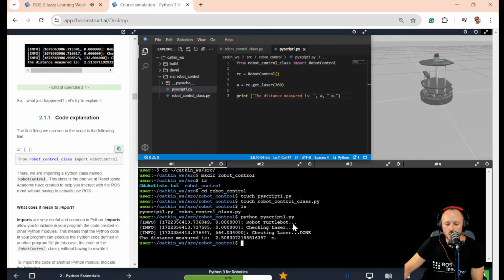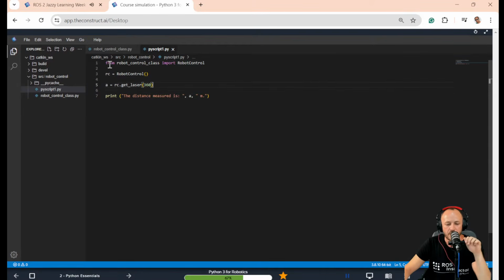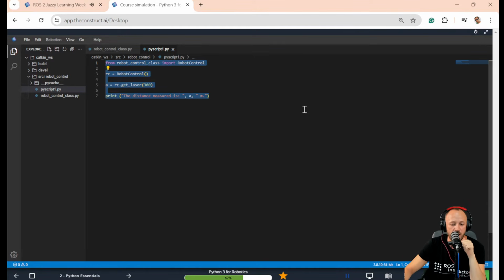Now, what is happening here? Okay, so several things are happening here. Let's go step by step. Let's have a look at this code. So, at the very first line, we have what we know as an import. Yeah? An import in Python is when you are importing into this program, into this file, some code from another file. Yeah, basically that's it.